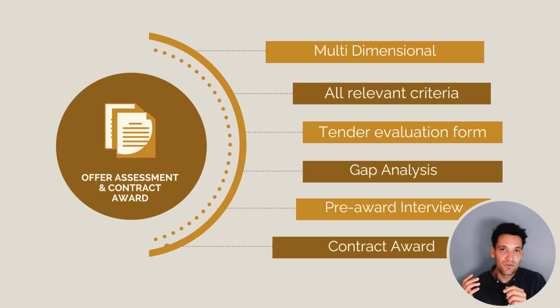Importantly, we want to review the documentation they've provided and see if they've excluded anything from their quote. If they've excluded anything from their quote, we need to adjust their quote or ask them to reprice it to include it. So we're comparing apples to apples. We also want to undertake a pre-award interview, a meeting with our subcontractor, again, to go through the documentation, to ensure they've included everything, to ensure they understand exactly what we want. Then, once we've negotiated the terms and conditions of the contract, we can sign a contract.